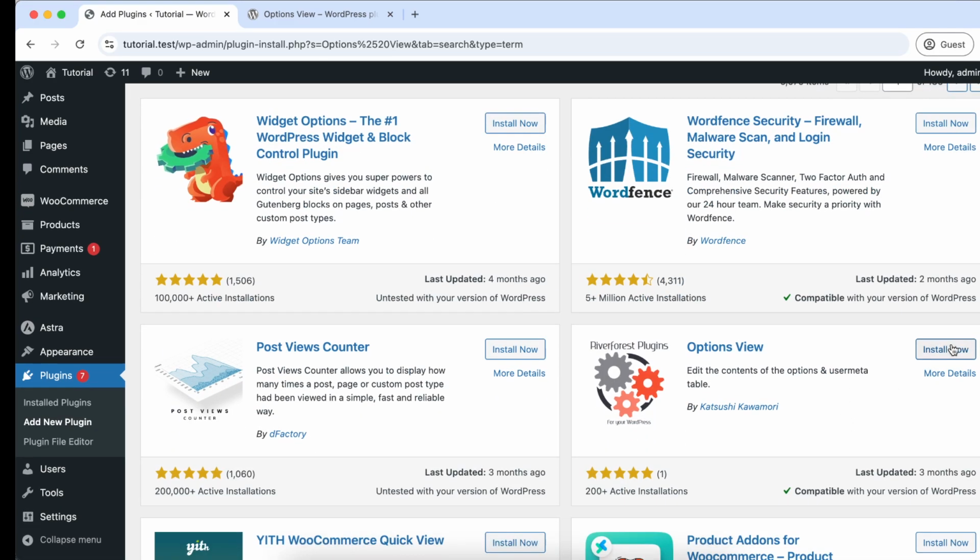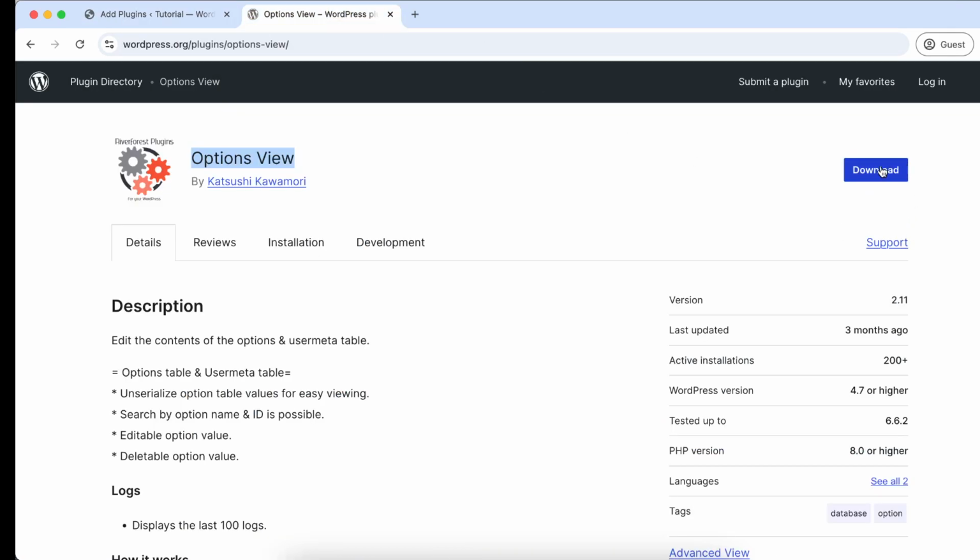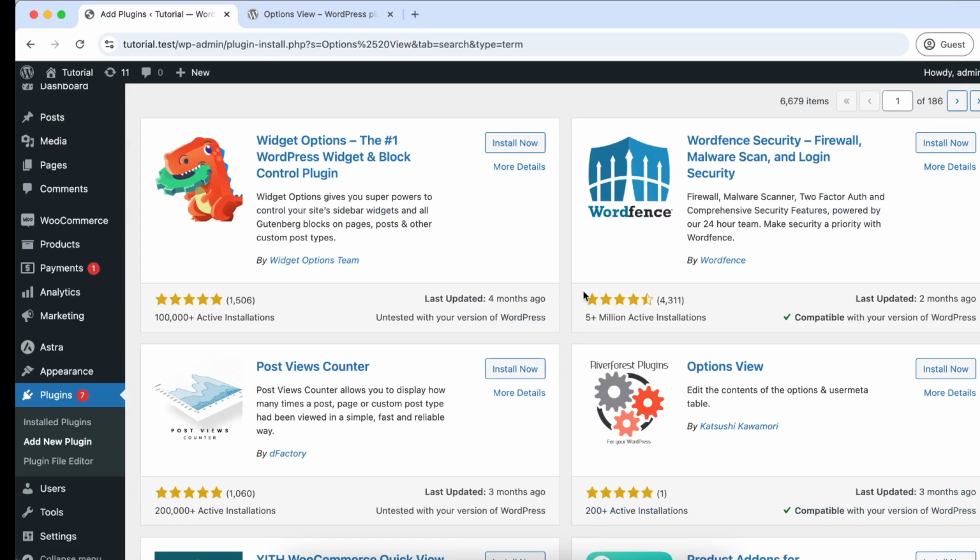Yeah, I've got the plugin. If you are using a PHP version less than 8.0 on your website, this will not show here. So what you can do is manually download the plugin and upload it to your site. Since I have the option, I'm installing it from here.